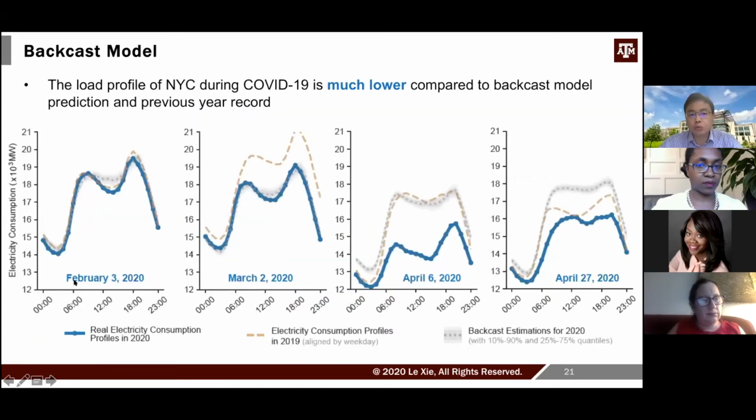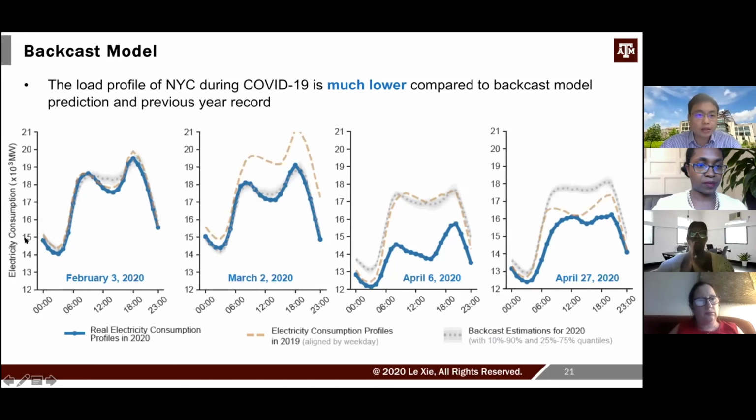So perhaps a good way to explain this is to look at just the year 2020, right before COVID hit us. So perhaps looking at January and February, when the country was largely not affected by COVID yet. And then you look at this blue curve, which is the real electricity consumption, and this gray curve, which is the counterfactual. You see these two are just about the same, right?